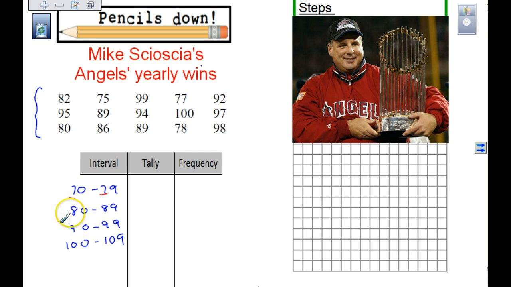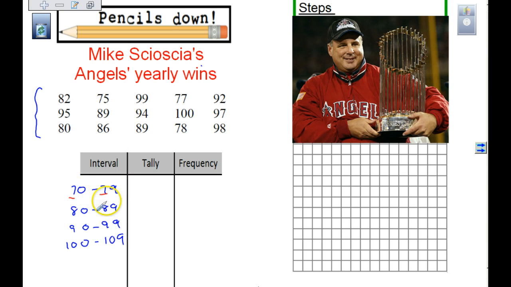You're making this chart on number 1. Just make a very similar chart on your number 1. Okay? If there's one that happened to have like all 70s, no 80s, and then had 90s and 100s, you would still have the 80s there. You wouldn't skip it and leave it off. So once we start at 70, we're not going to skip any numbers. Just in our bar graph, we would have no bar.